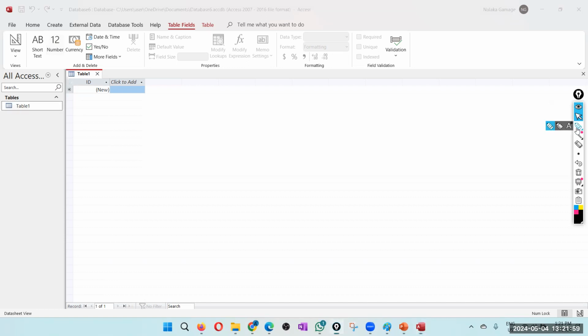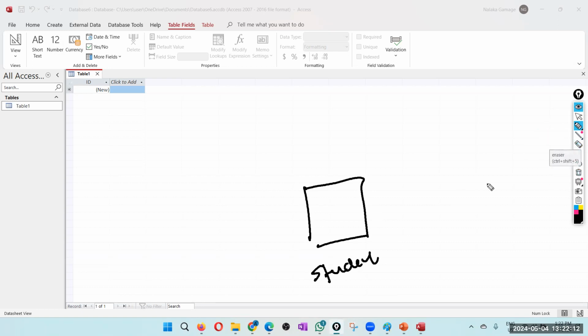So let's assume we have student, okay, not student. Let's take a case of one-to-many: employee and supervisor. Let's assume an employee can have a maximum of one supervisor. That supervisor is also an employee.